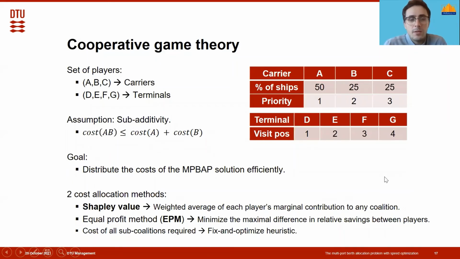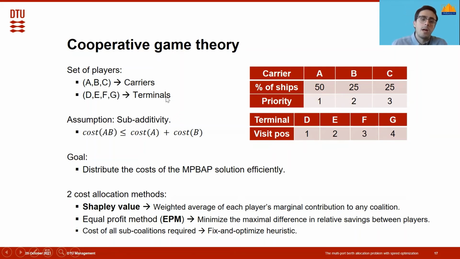Of course, this problem is based on a high level of collaboration, which means that some carriers or terminal operators may be a bit reticent to engage in this type of collaboration, especially if the overall optimal solution seems different than what they are used to planning, or seems that it cannot benefit them. So in order to incentivize the collaboration, we present a cooperative game where the players are the carriers, 3 carriers in this case, and 3 or 4 terminals, depending on the instance.